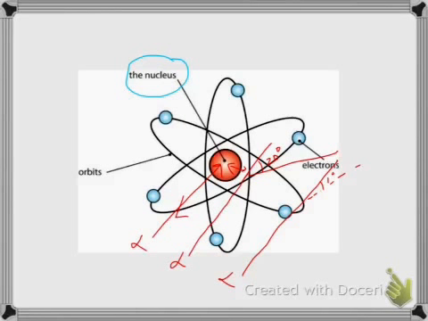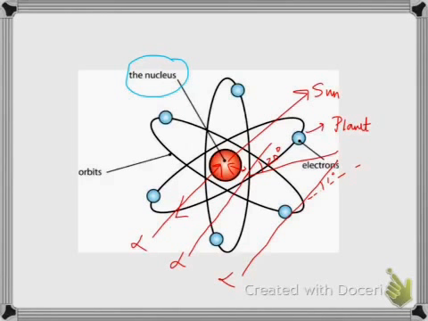Now considering the electrons, we can say that the nucleus is surrounded by electrons that move around the nucleus at very high speed in circular paths called orbits. Thus, the Rutherford model of the atom resembles the solar system, in which the nucleus plays the role of the sun and the electrons play the role of the planets. This model of the atom is called the atomic planetary model of the atom.